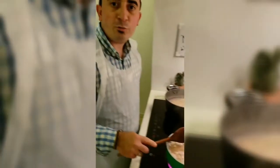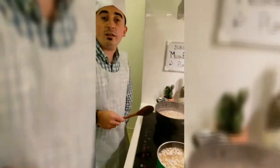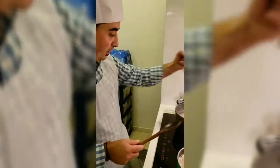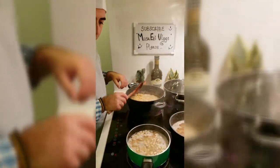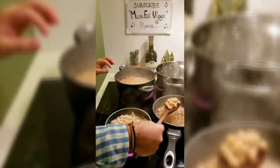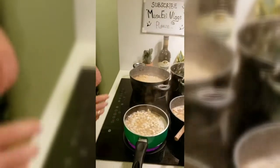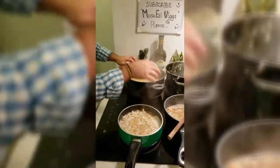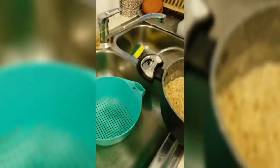Alright, it's been 20 minutes and our chickpeas and beans and pounded wheat are boiling. It's almost there, almost softened enough. So I'll turn it off and I will drain them.